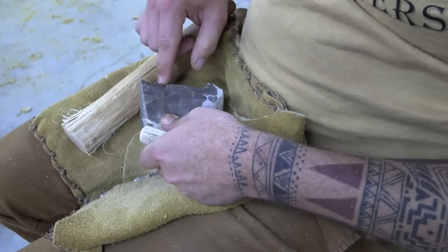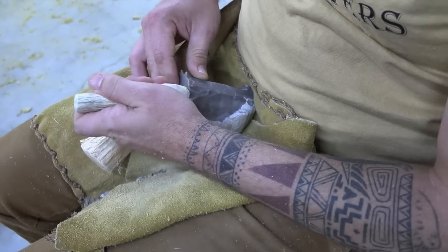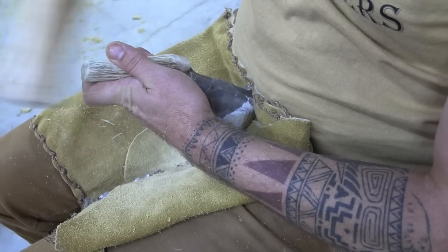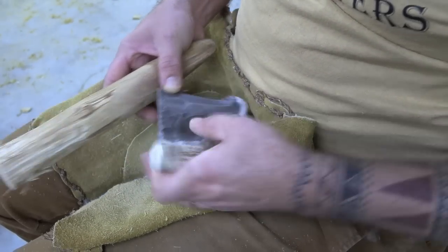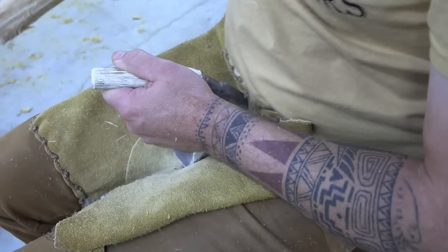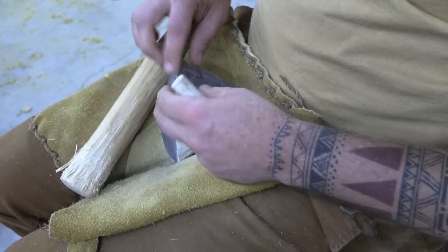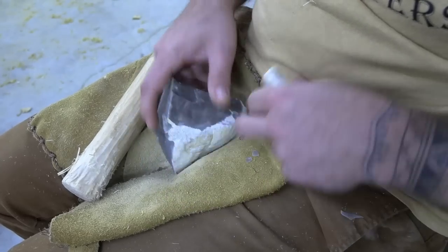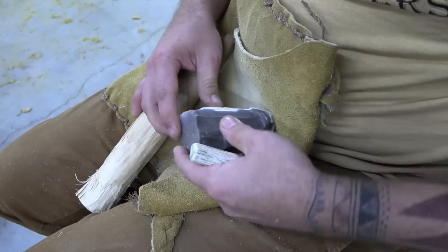Now we're working on this face, which is getting us closer to maybe being able to take out this last mistake I just made. I need to get a bigger bite, so because I need a bigger bite I've got to clean some of that up. I've got to nip that little piece off. I need a big bite to try to remove that big eyesore I just made, and I don't know if I've got a big enough bite on this. Nope — I ran it. Tried to get a big one and it ran right into it. I think that might be the end of it for us if I can't rally and fix that mistake.